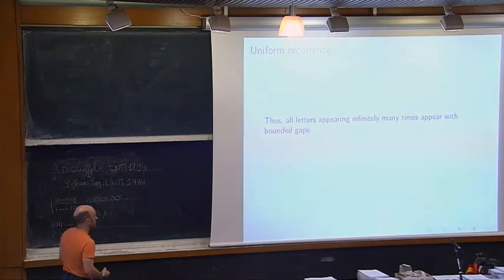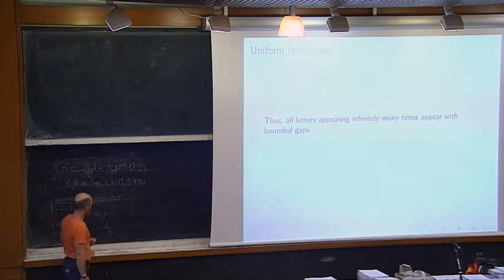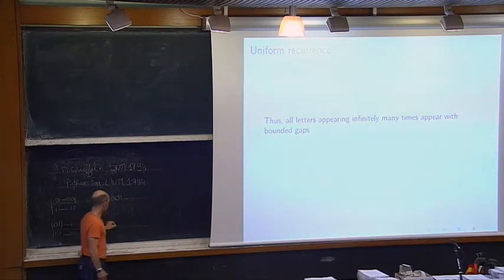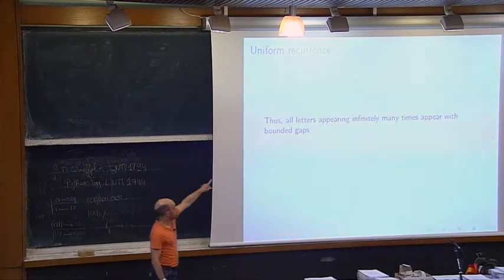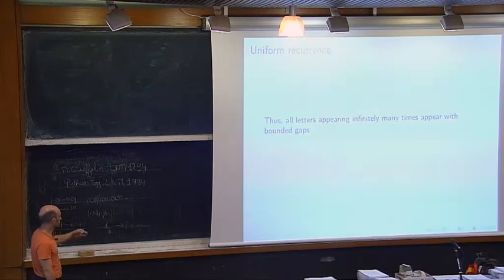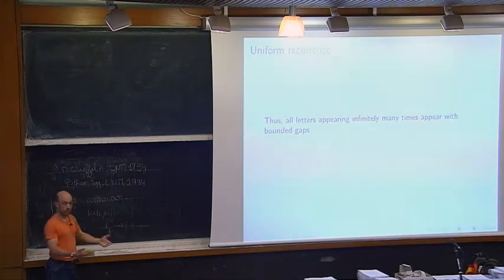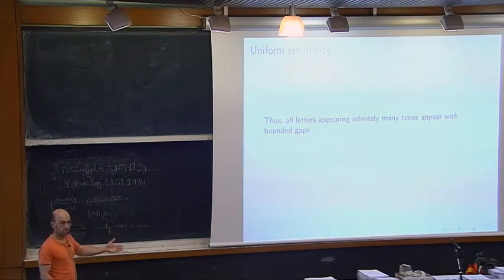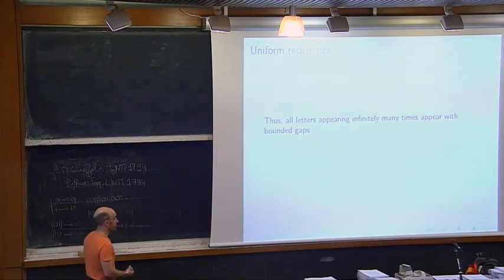Thus, in our context, you can show that if you take this sequence you create with these pairs of letters, let me call it like this, it is again P, maybe with some powers, and Q, maybe with some other power, recognizable. But you are exactly in the setting where we proved this. So you obtain that letters that appear infinitely many times appear with bounded gaps, which means, for the original sequence, that words of length 2 that appear infinitely many times appear with bounded gaps. And that's all. What we did for pairs of letters, you do it for triples of letters, for quadruples of letters, so you obtain that all words appearing infinitely many times appear with bounded gaps.